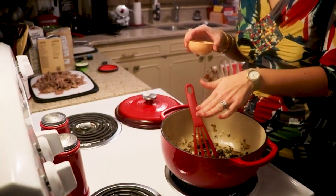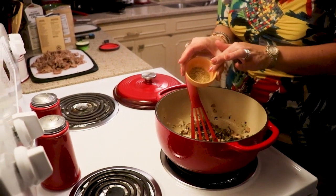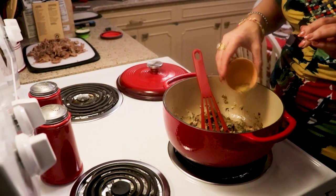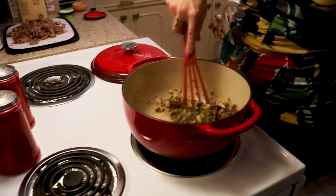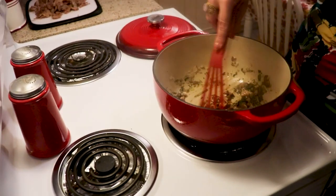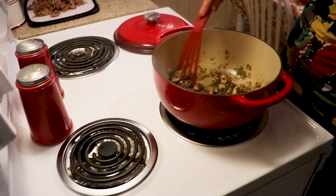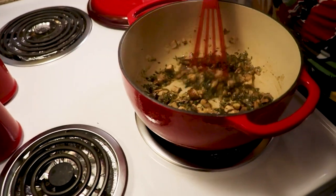To those fresh herbs, I'm going to be adding a little bit of powdered seasoning in the form of Trader Joe's 21 Seasoning Salute and a little bit of granulated garlic. And I'm just going to sprinkle that in. You could put poultry seasoning here if you desired, but I am going to be using that a little later on in our dish. We're just going to let that incorporate for a second and come up to temperature.